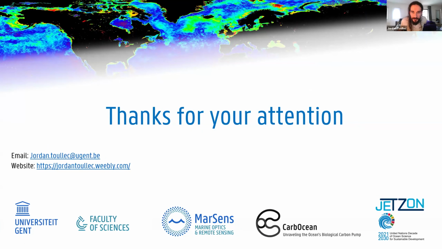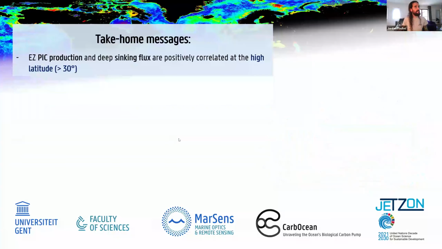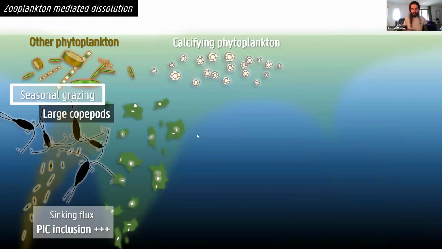Okay, very nice talk. I probably missed something during the talk. Can you remind me how you compute the PIC export flux at the different horizons based on the regional average value? Yes, the flux values are based on a sediment trap dataset, or on remotely sensed PIC production multiplied by the export ratio. I didn't use the export ratio so far. The graph I showed was only the PIC production and not the flux.